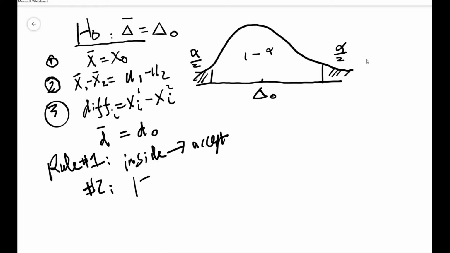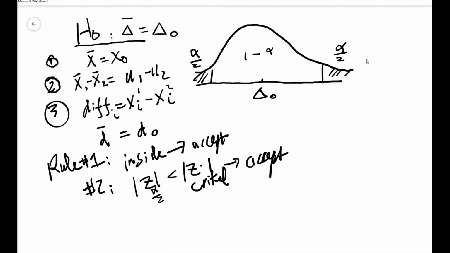So actually if our z value is less than z critical, we accept. Inside the range we accept. For this case we should use half alpha. So if the absolute z value is less than the z critical value, then we accept.